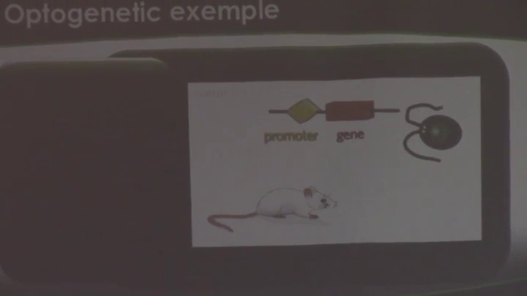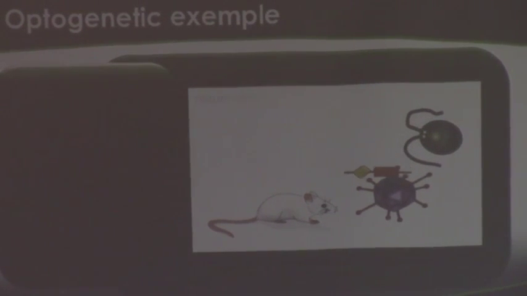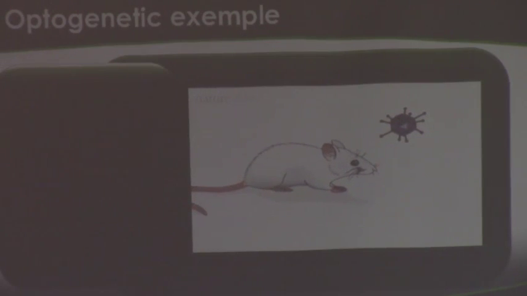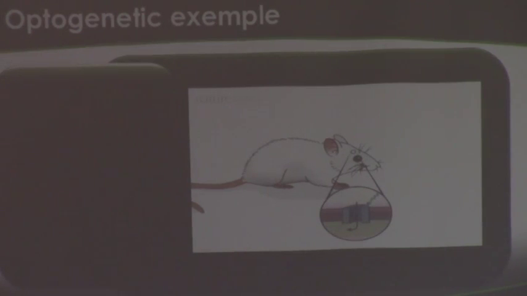We put this in the virus capsule, and we inject that in the brain of mice. And finally, this virus can change the activity of neurons with photosensibilization.